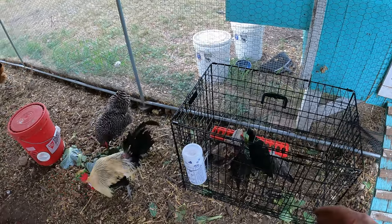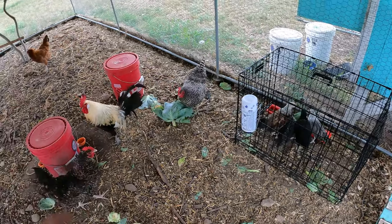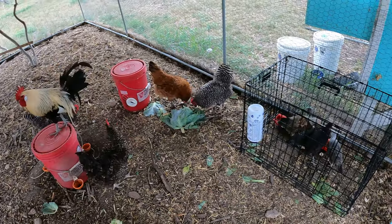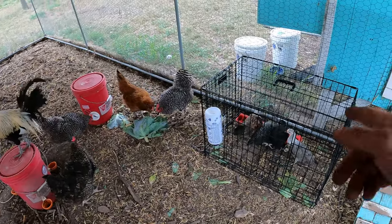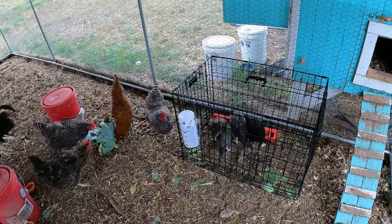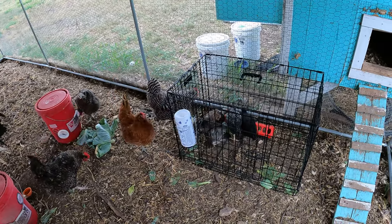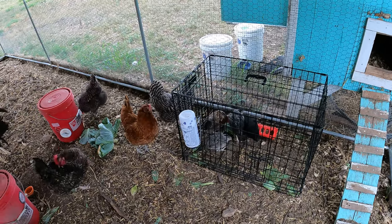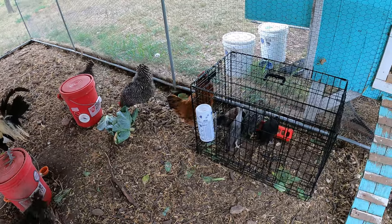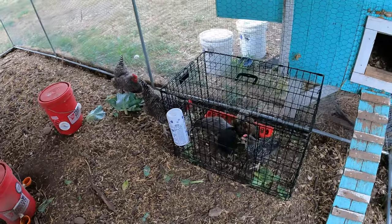When I'm standing here he's fine, but it's when I walk away — when I go inside and he doesn't think I'm around — he gets a little more brave and comes to bother with them. Really not sure what to do. I talked to some people over at Tractor Supply who said after a couple weeks they should be all right. I might give it another week, and if not, we'll just introduce them and see how it goes. Might have an issue — one might die, two might die. Can't wait to get them out of my house — bringing them back and forth is a pain, and they smell.